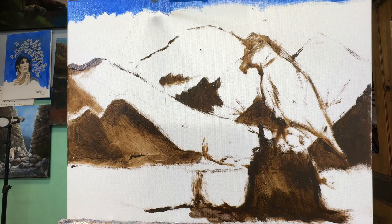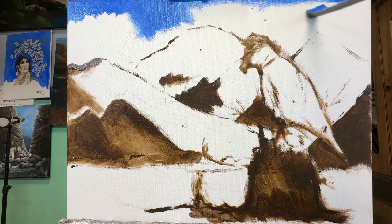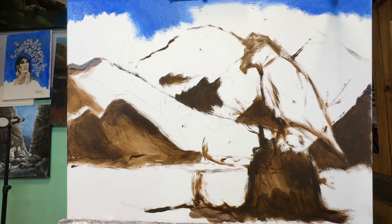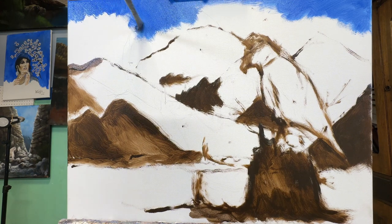So I'm going to come down, as I pointed out, kind of in this area here. I'm not going to get too much blues into those areas. And there's a lot of blue over here. And it doesn't come all the way down to the mountains. The clouds start up pretty early in here. So I'm going to be a little careful with how much blue I put in here so I don't have to fight my colors.